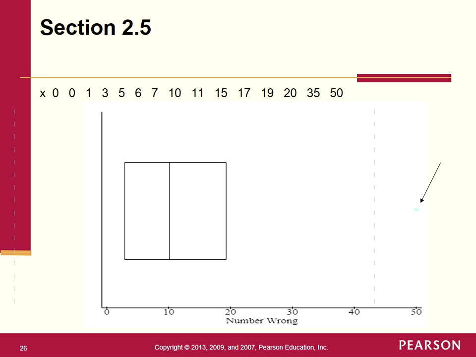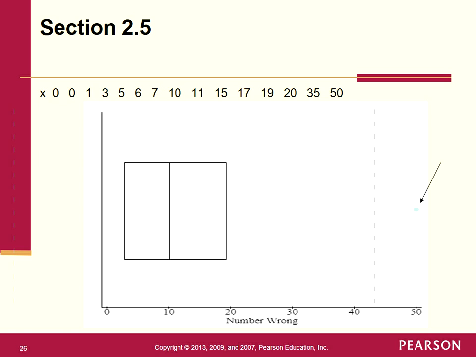We're almost done with the box plot. The box plot has also been called the box and whisker plot, and the reason why is because there's these lines that come from the edges of the box. And so we have to draw those now. We're going to start at the left side of the box, right in the middle. We're going to draw a line out to the left. Where do we stop the line? We're going to stop the line at the minimum value that's still inside the fence.